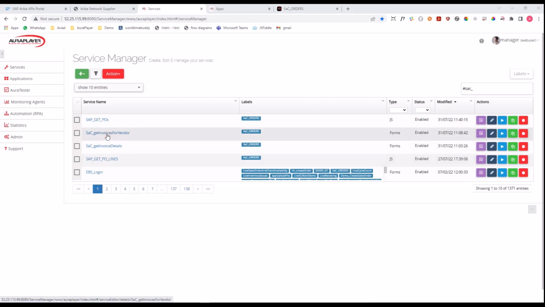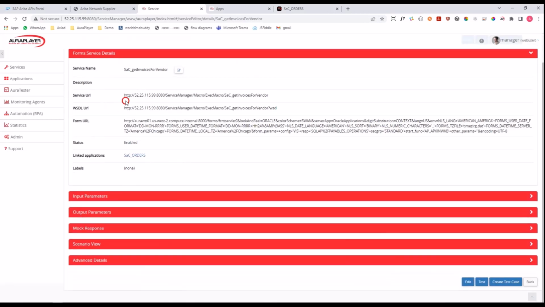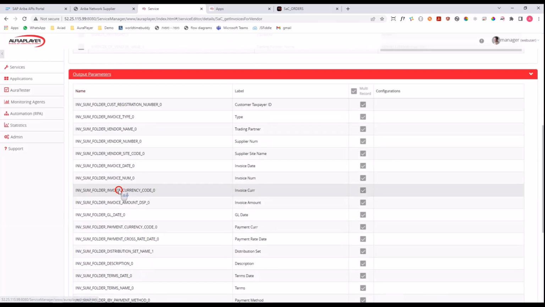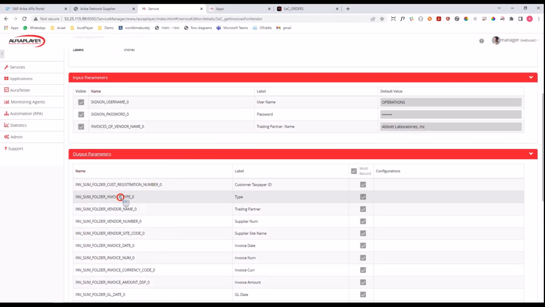All our APIs have the same or a very similar envelope. If I open one of them, I see that all of them have some information on how to connect to the system and where to go, but they also have the input parameters that we need to use for this API to get the information that we need. For example, for this API that interacts with the EBS, we have the credentials to log in, then the vendor name, and the output parameters that will return from the system.